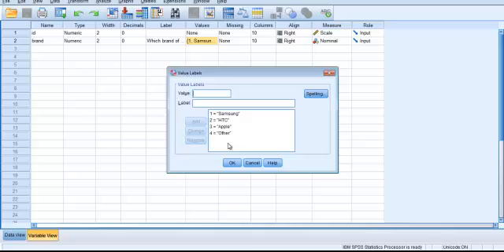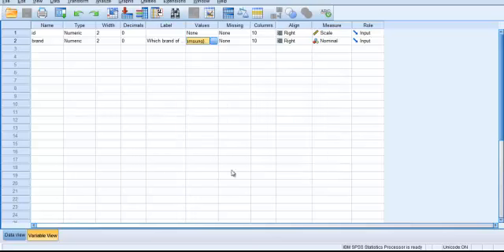Now there are 4 possible choices, and if we asked 100 people, we would expect that 25 said Samsung, 25 said HTC, 25 said Apple, and 25 said other. And when those expected numbers are very different than what's actually recorded, then you start to see a significant test.